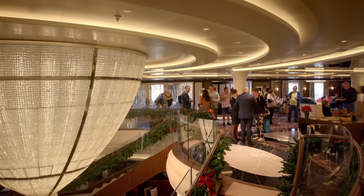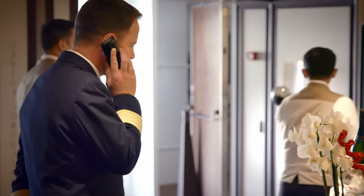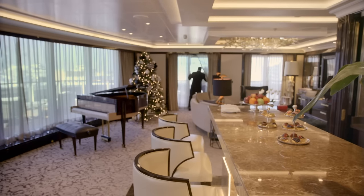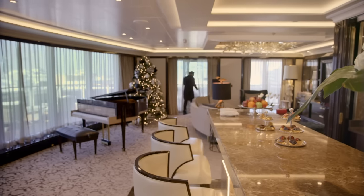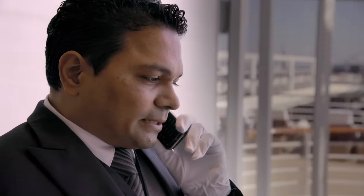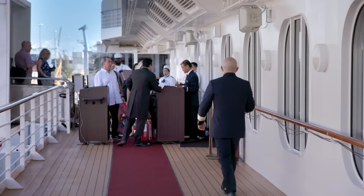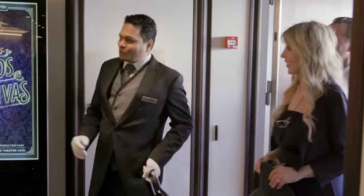Almost half the guests are now on board, but Andreas has just spotted the most important of the lot. And in the Regent Suite, Ronnie receives the phone call he's been waiting for. All right, perfect. I will go and pick up the guest now. You have to leave the suite now. There's a shooting happening. Go out. The ship's VIPs have arrived. Samuel, I'm heading down. Could you please come to the gangway? We have the Regent Suite arriving. Spending 10 days in the elite Regent Suite are Mary Jean Tully and her husband Brad.